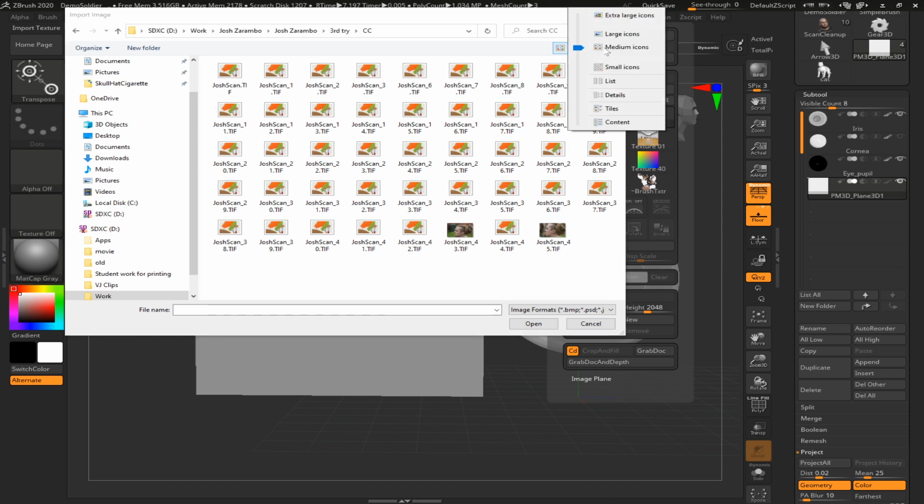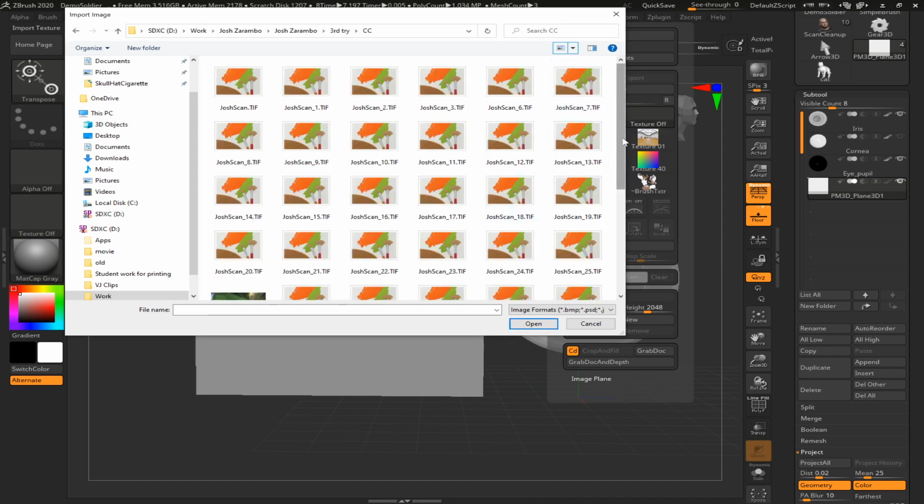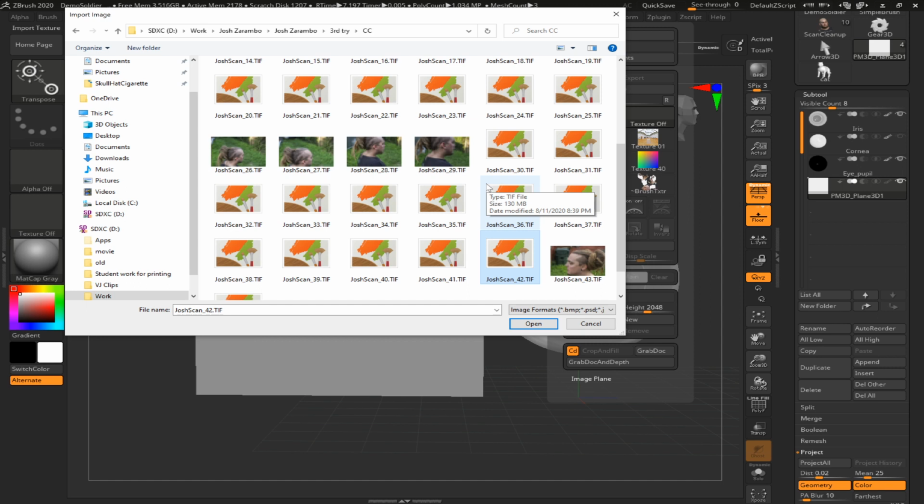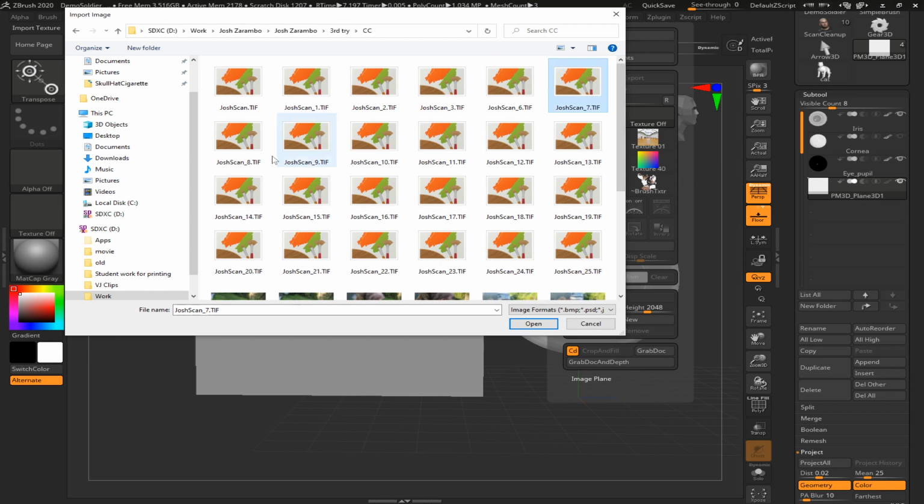You can change the size of your icons, and that might be a little bit easier to see, assuming that they update. Mine are updating really slowly. I know that the one I want is a front-facing reference. And I feel like number 7 was one that we could see was pretty well front-facing.